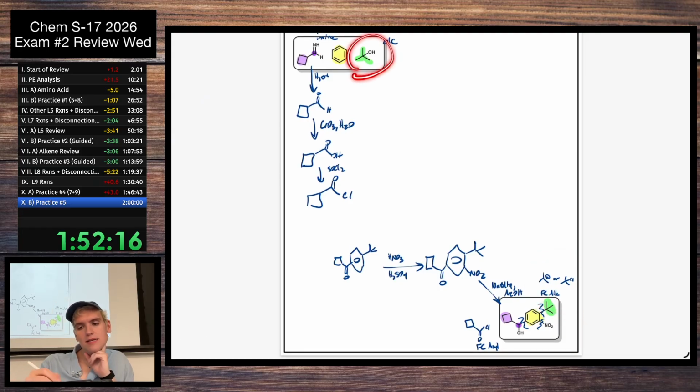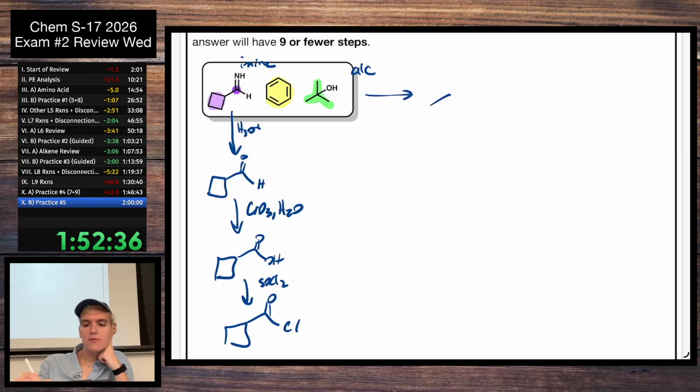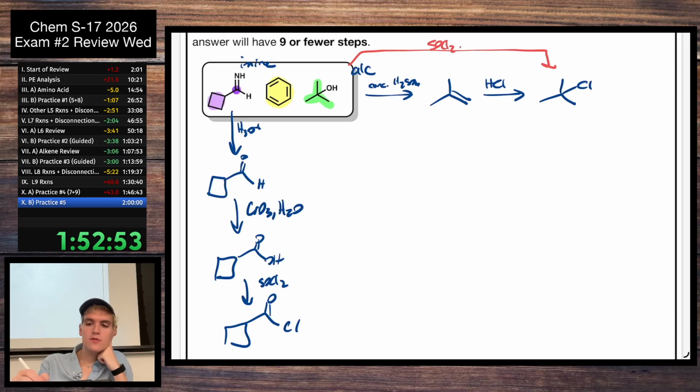Okay, then the other one, how do we make a Friedel-Crafts alkylation reagent? So we need to turn this into something that can do Friedel-Crafts. It's an alcohol right now. So do you think we want to do the chlorine route or the carbocation route? There are a bunch of options, and most of them are correct. One option is you could do conc. H2SO4 to make the alkene, and then you could use HCl, and bada bing, bada bang, you're there. One thing that you could not do is SOCl2, pyridine. Why can you not do SOCl2, pyridine to get this? Yeah, this reaction requires an SN2 step.